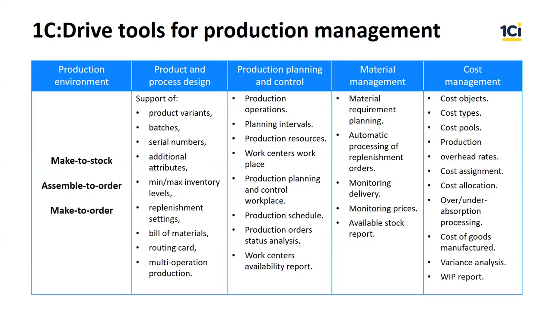We all use the same workplaces to plan and register resources. So here we see that make to stock environment, assemble to order environment, and make to order environment, they all use the same tools, because at the core, the production process has the same elements. And today we discussed in detail product and process design and production planning and control. I thank you for your attention, and I give the word to the product owner of OneC Drive, Vasily Politov.